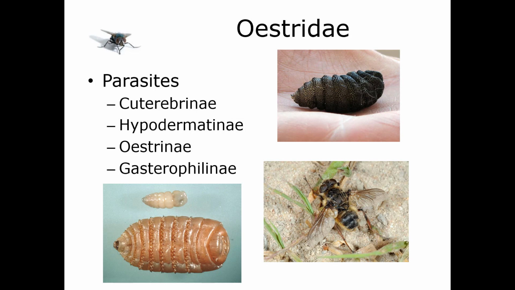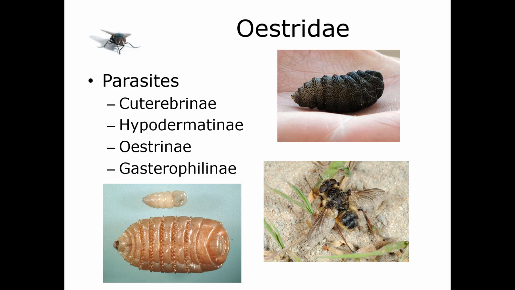Finally, Gasterophilinae. These are the stomach botflies. So again, that name kind of makes sense, right? Gastro means stomach. And so these also evolved in Africa, and they are found in the stomach lining, in the gastrointestinal system, in the intestines, that sort of place. So they are usually found because they are ingested in some way. If you've ever owned horses, then you have had an animal that has had the stomach bot. Most horses cannot get away with living their entire lives without having at least one load of stomach botflies.